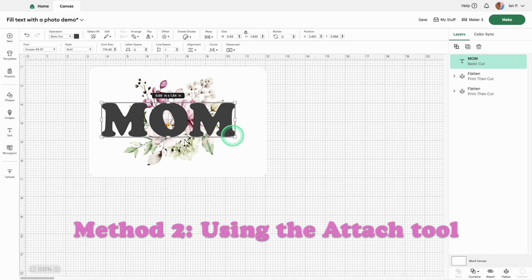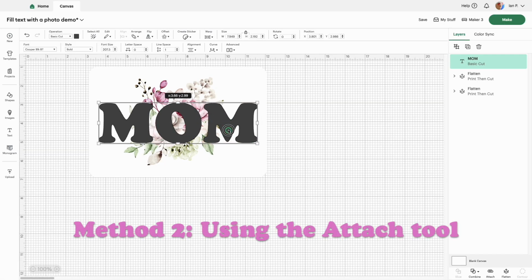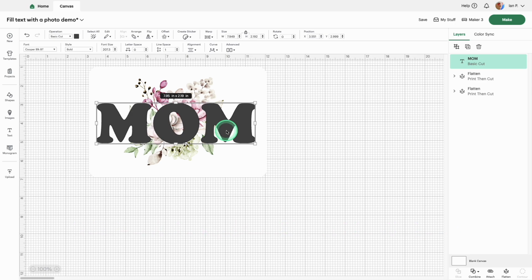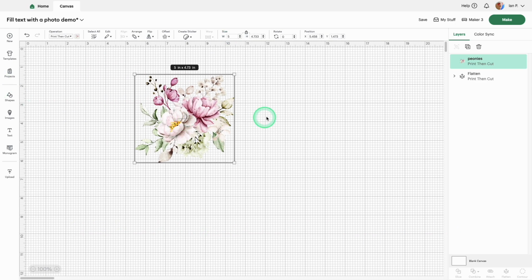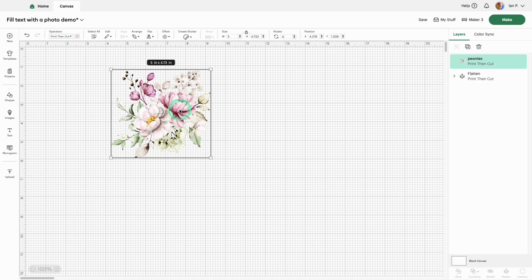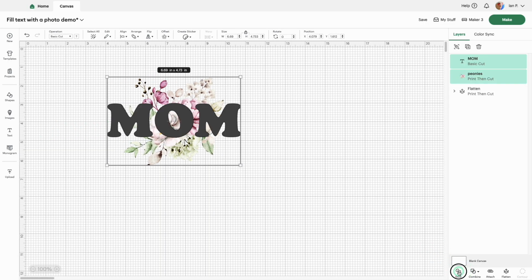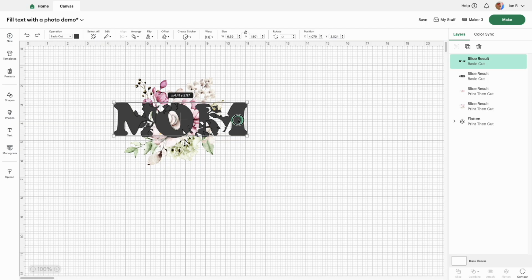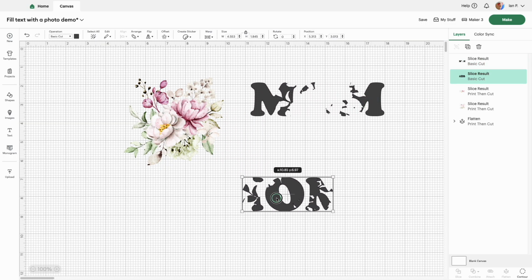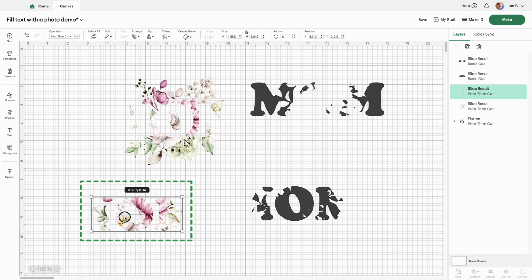The next method I'm going to show you is useful if your starting image has a transparent background. For my example, I'm going to use a watercolor that I used to make an eclipse card for Mother's Day. If you try the slice method with an image that has a transparent background, you're going to be left with a result that has an irregular, incomplete outline.